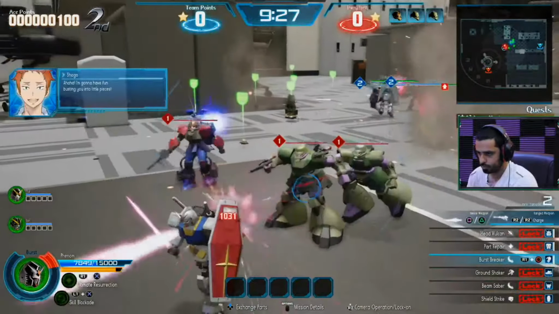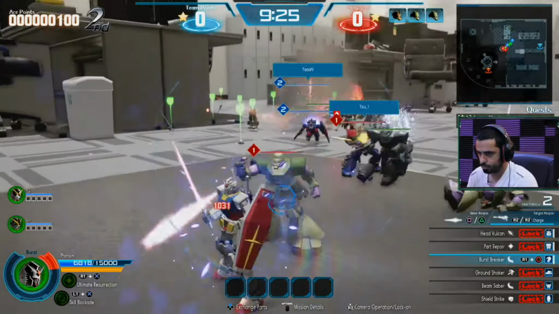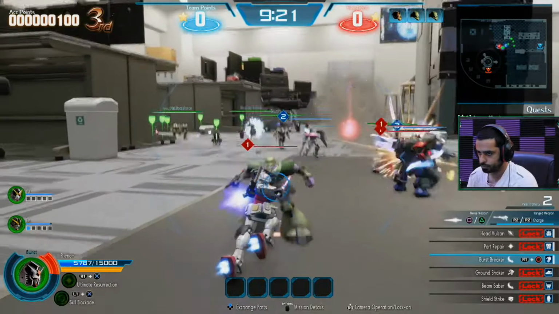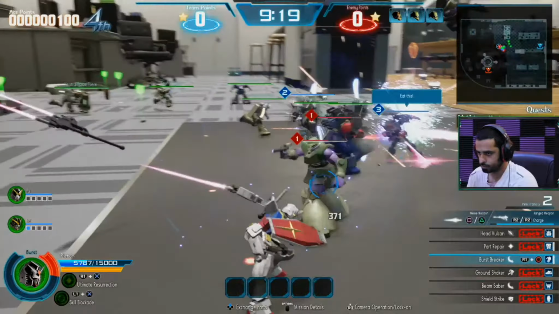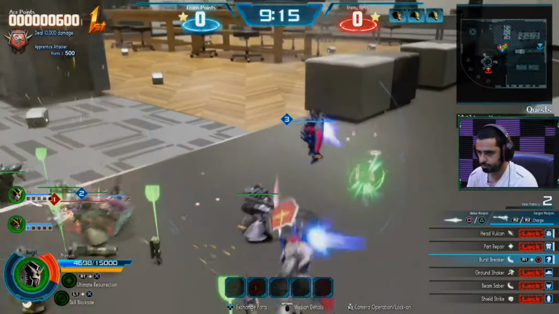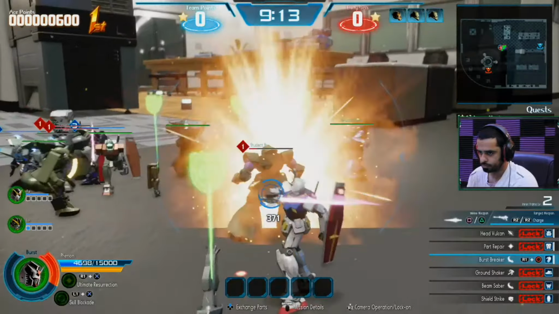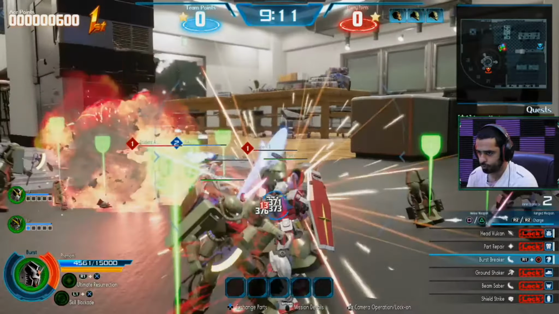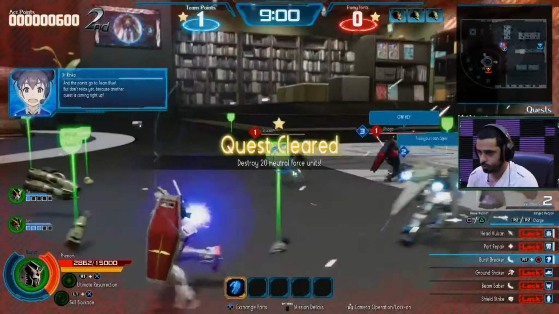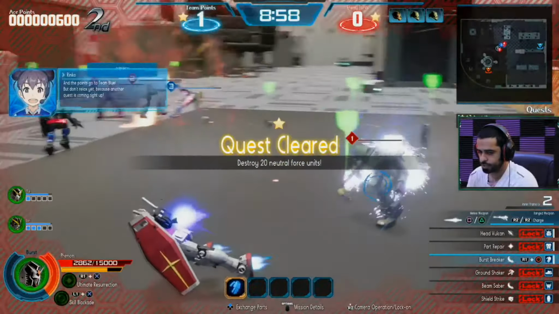Let's try this charge thing. Doesn't look like I'm dealing enough damage with the melee attack. A lot of parts are being dropped on the floor. Oh, we're destroyed. Quest cleared. Nice. We're low on HP.